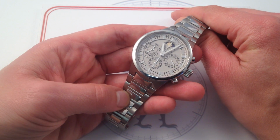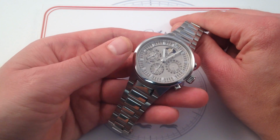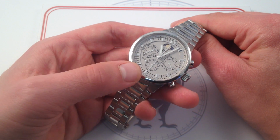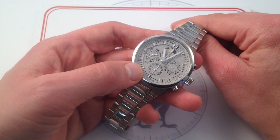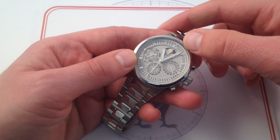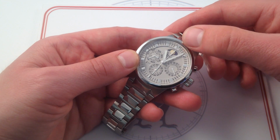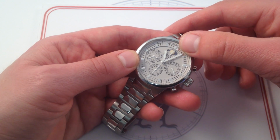400-foot, 120-meter water resistance. Of course, you've got the perpetual calendar, and it's a comprehensive one, with the day, the date, the month, as well as the year, the decade, and the century, and a 122-year programmed moon phase with the most explosive star-spangled disc I can ever recall seeing.